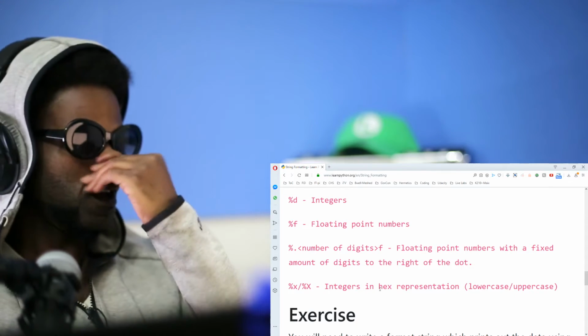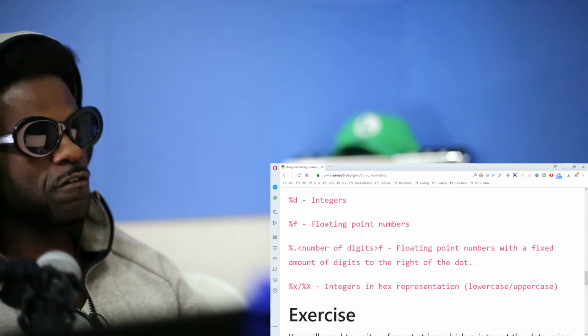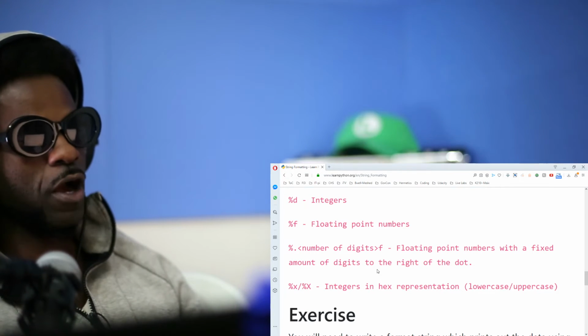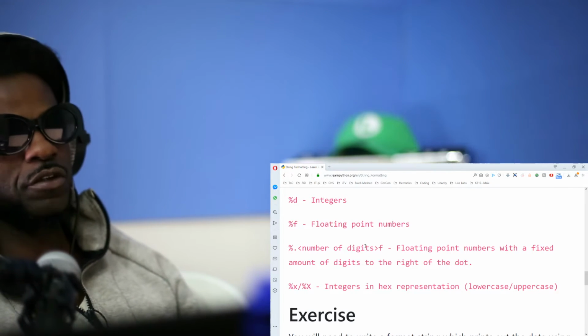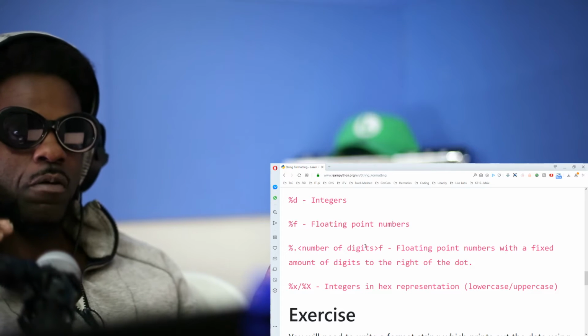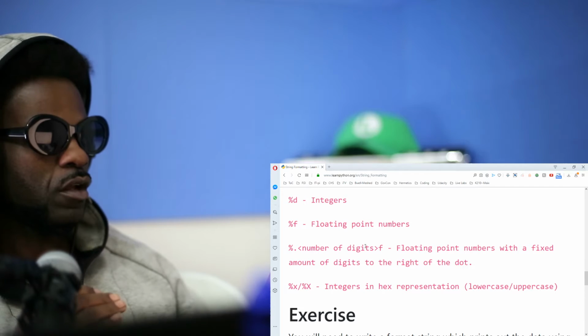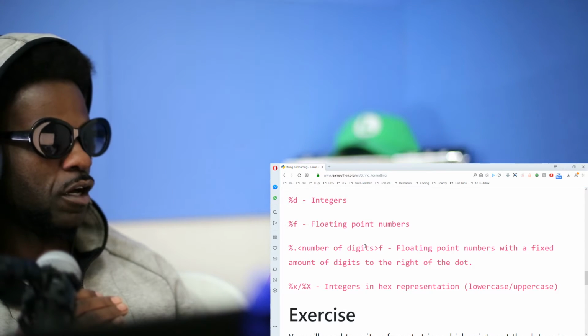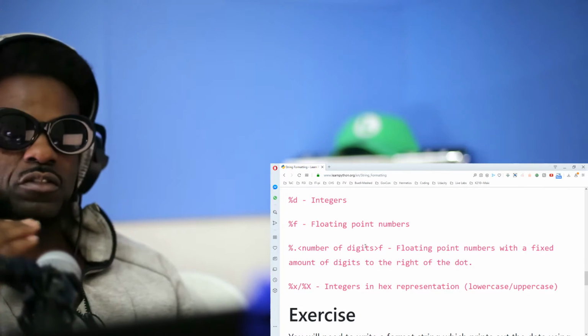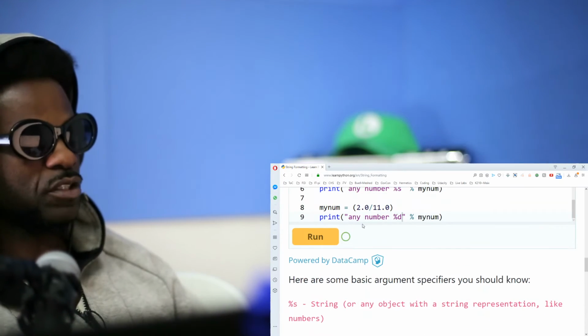Okay, let's try this out real quick, people. Let's try floating point numbers and calling out how many numbers we want after the digits. And let's try hex. So let's go back up to our spot where we were just at and try it out, right?